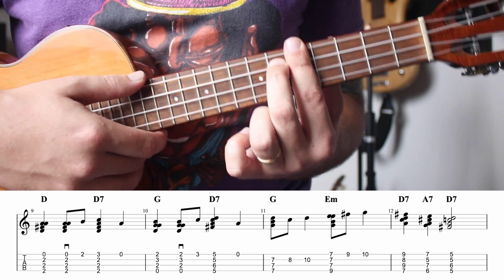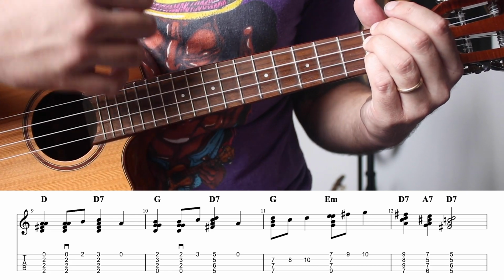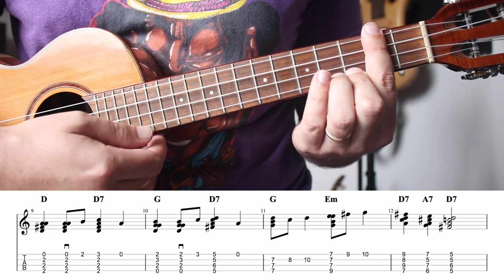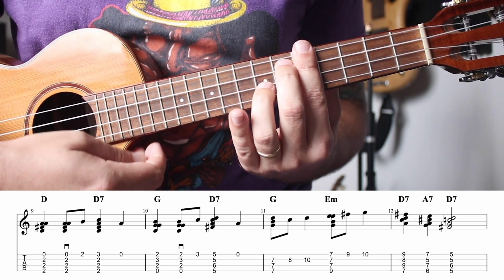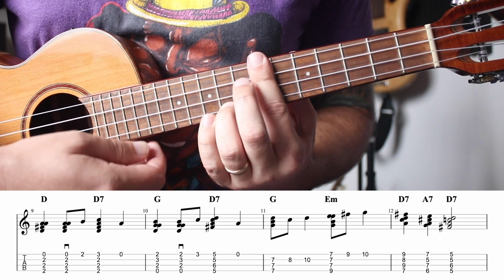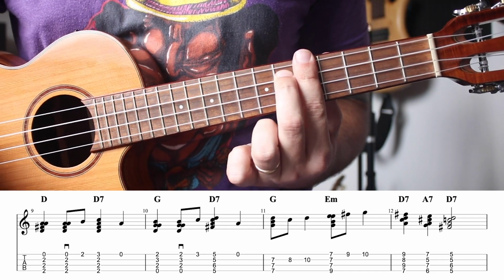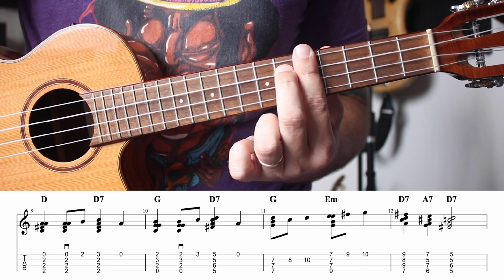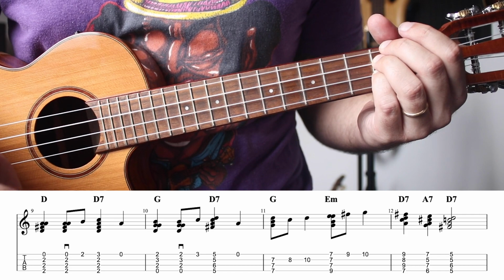These 4 measures together, count them out nice and slow, we get 1, 2, and 3, 4, 1, 2, and 3, 4, 1, and 2, 3, and 4, 1, 2, 3, 4. One time without counting.